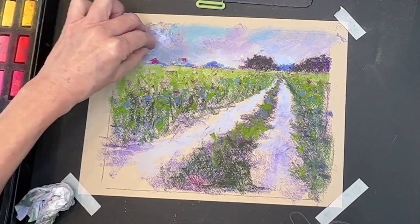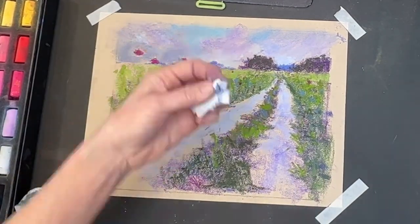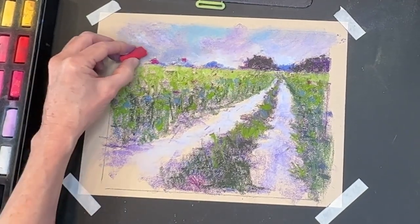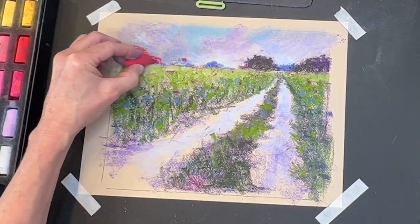But as I was saying before, the Paul Rubens pastels are not just affordable, they're really a great quality pastel. I've been very impressed with their quality and their ability to layer.